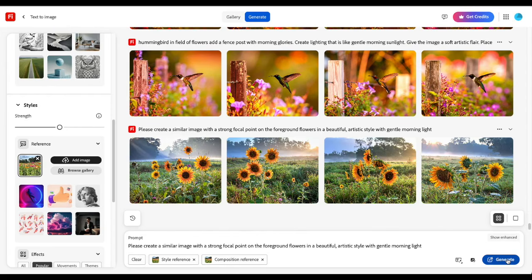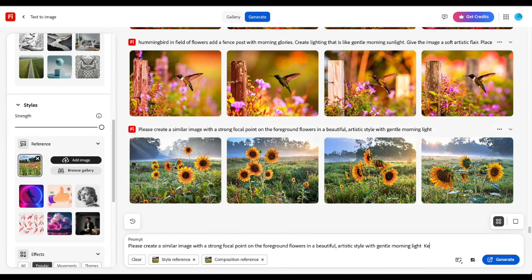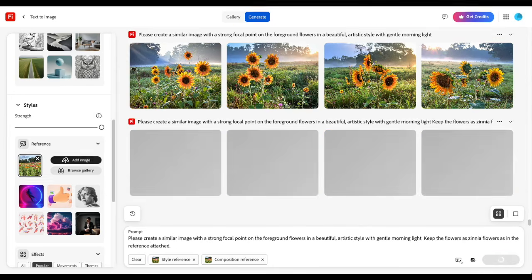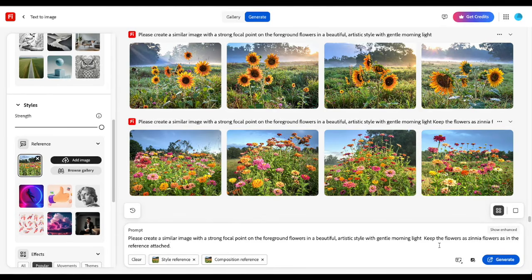But whoa, what's this? Where did these sunflowers come from? Well, if you look over here to the style slider bar to the left, I can move that slider bar to where it has a higher intensity, and then it will preserve my details more as the final image rather than coming up with something on its own. And I also went in and wrote in the prompt to keep the flowers as zinnia flowers as in my reference. And this time it seems like it used my reference too much and was trying to stay within the parameters of my image. So I'm going to find a balance between the two to create an image that inspires me to paint. So I'm taking my style slider bar back down to the middle area.